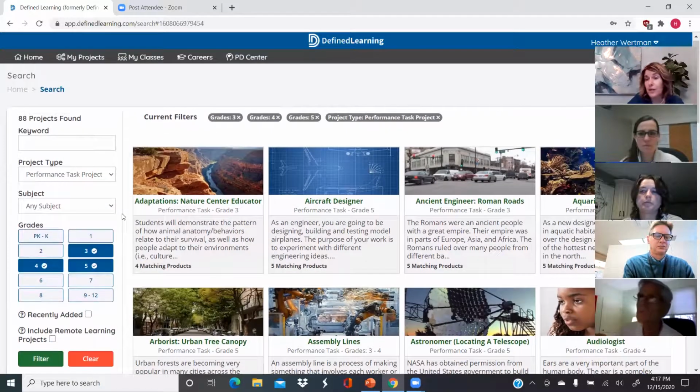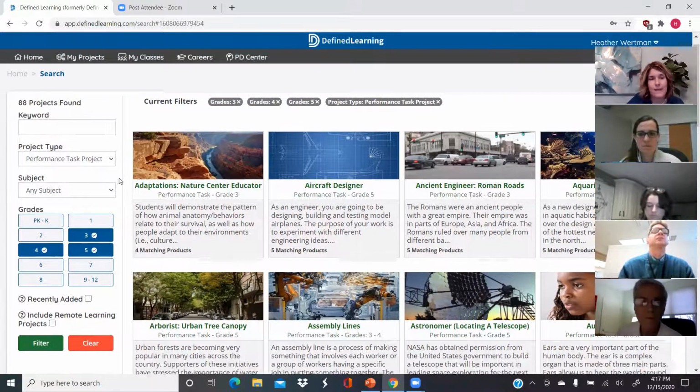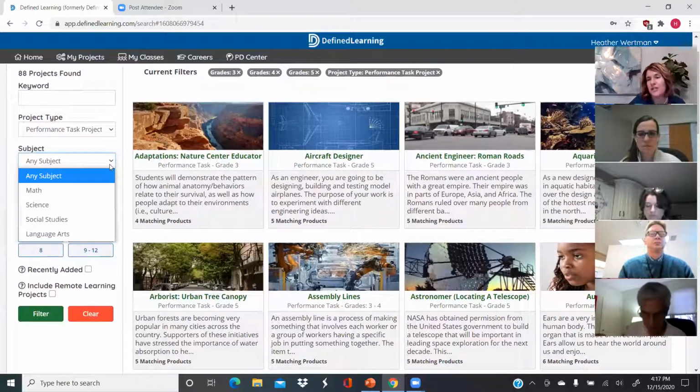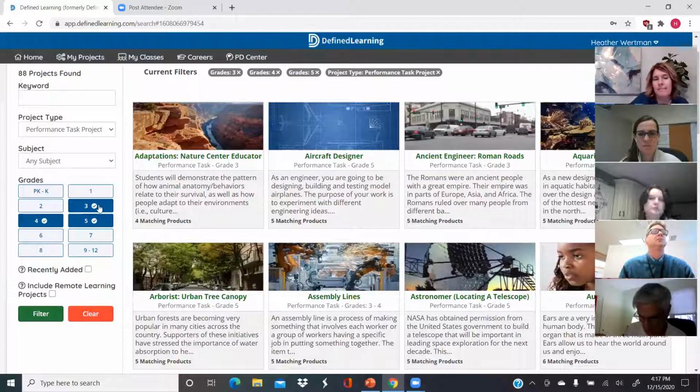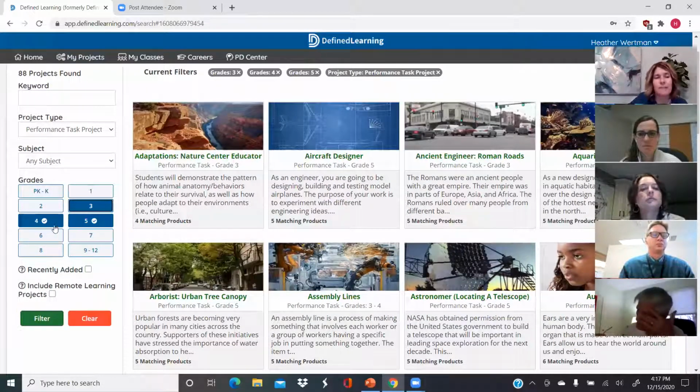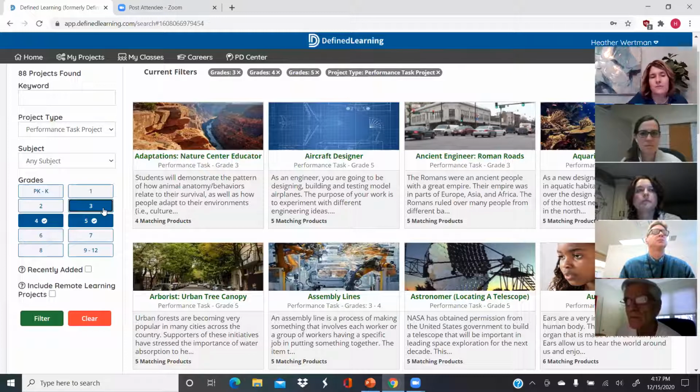You could filter your performance tasks here. If you're like, I'm not looking at 88, that's way too many. So you could go ahead and decide, I'm going to change and I'm going to pick a certain subject. And maybe I don't want 3rd grade in here. Maybe I'm looking at 4th grade, but I know that these students could really take on challenges. So I'm even going to add 6th grade or whatever. You could just click off what you want. Just remember to always hit filter down at the bottom so it goes ahead and filters it for you. Okay, it doesn't happen automatically when you change things.